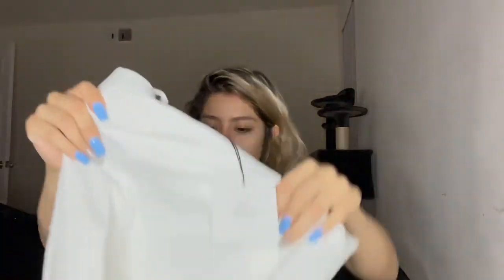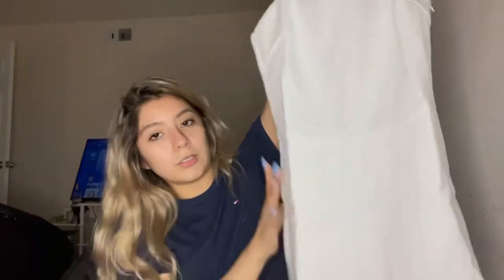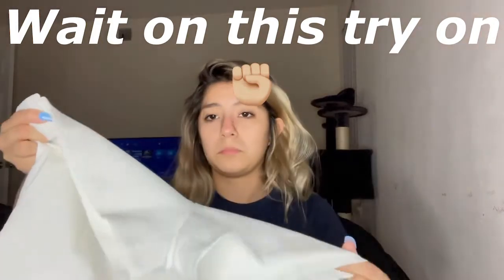Okay, next we have this white dress. Oh my goodness. Oh yes. Okay, there we go. Way bigger than it looks in the picture, to be honest. And I thought it would be a different material. Thought it'd be tighter as well. Maybe it's for like thick girls. I don't know. You know, big booty girls. And I don't have that to be wearing this dress, I guess. It has shorts on the bottom, which is great, I guess. So I can bend over and be doing some weird stuff all the time.